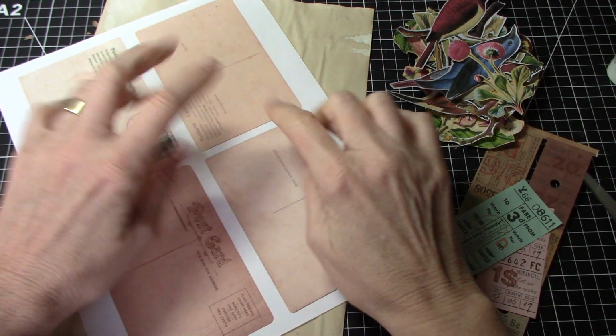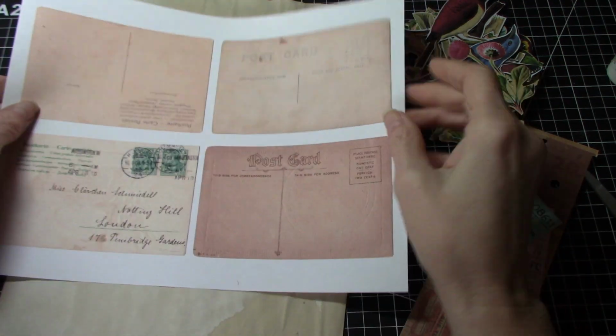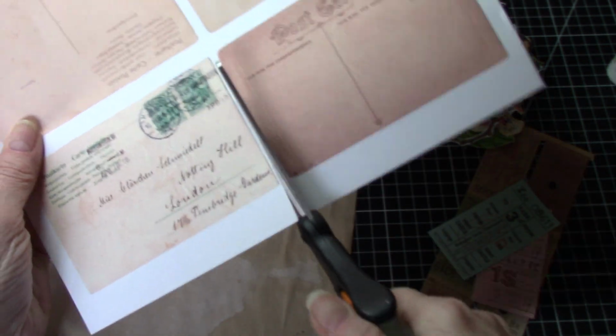I thought today it would be fun to decorate some postcards. And this is a postcard digital kit that I have from Rachel at Roxy Creations. And I thought I would just show you quickly how I put this, how I back these.